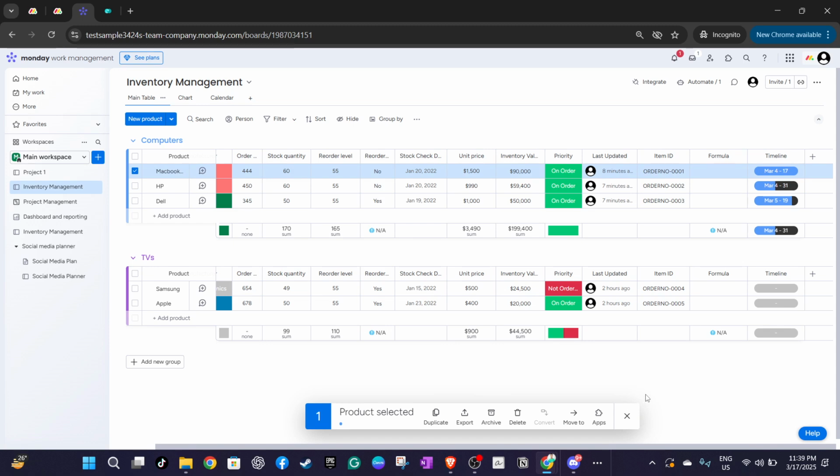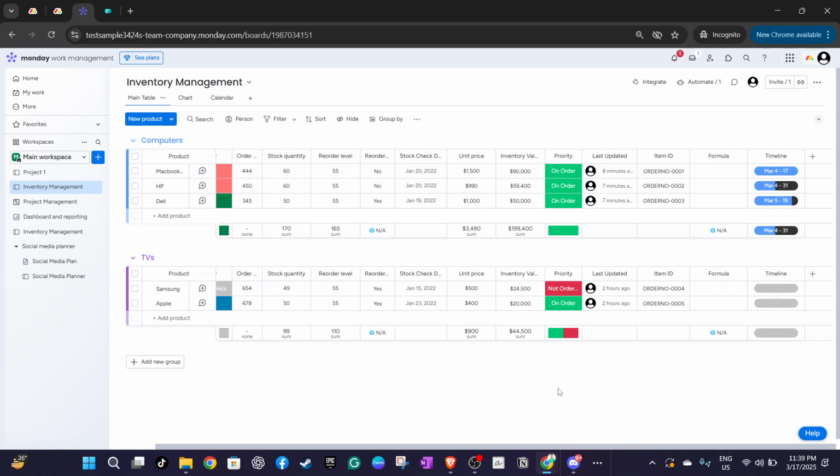Additionally, I recommend periodically reviewing your pop-up notifications to ensure you're up to date with all changes happening within your boards. Remember, practice makes perfect. So, the next time you find yourself in a pinch on Monday.com, just recall this simple process, and you'll have your data back in no time.